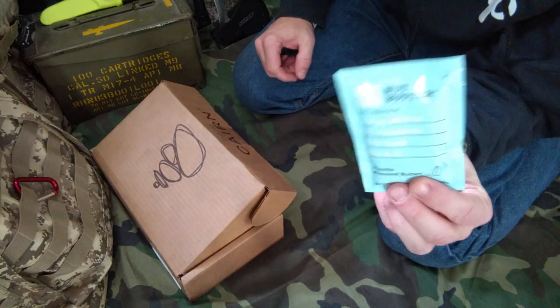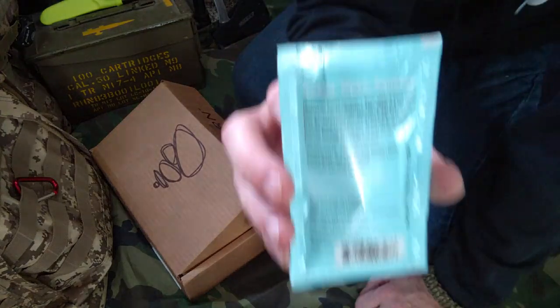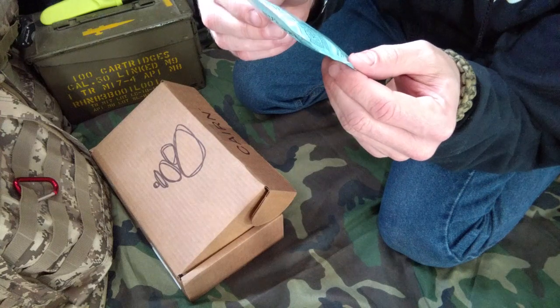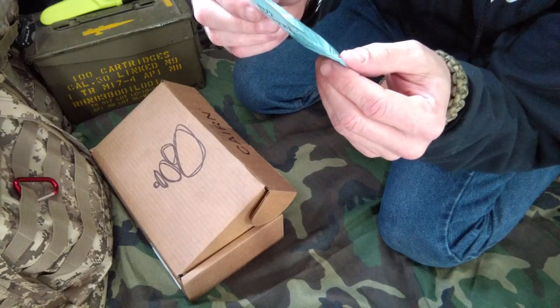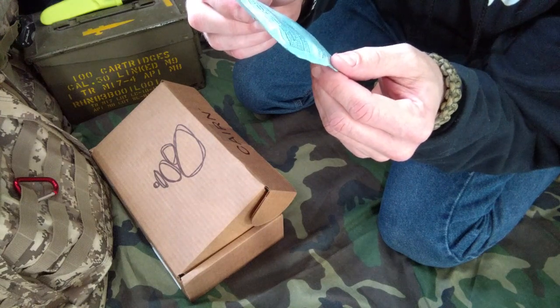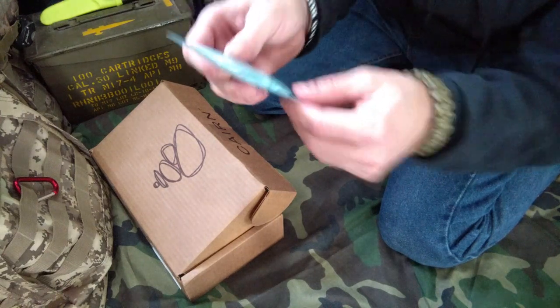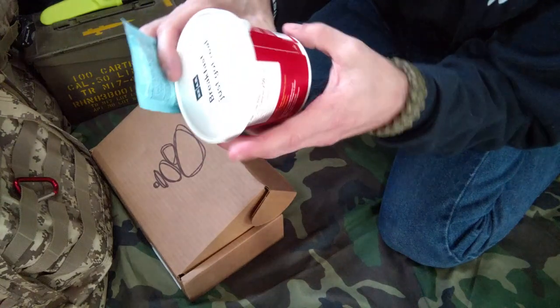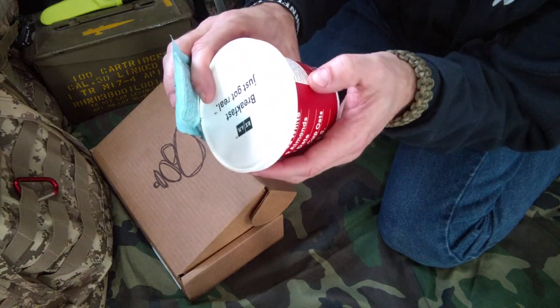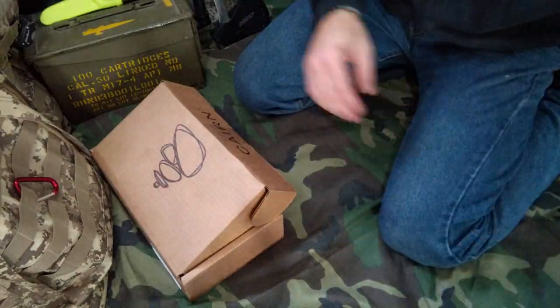Vanilla almond nut butter — easy on the go, easy to store. Those things usually last a long time, which is pretty cool. Nutrition facts: one pack, 32 grams, 190 calories, nine grams of protein. Carbs is seven grams and sugars is three. And for the oats: carb count 35 grams and sugars nine.